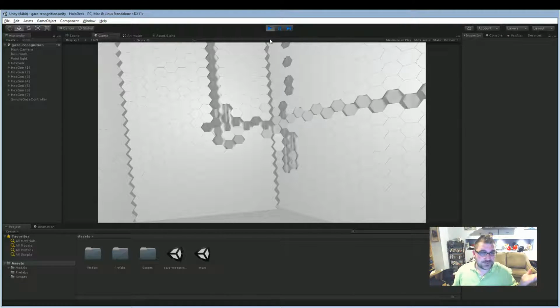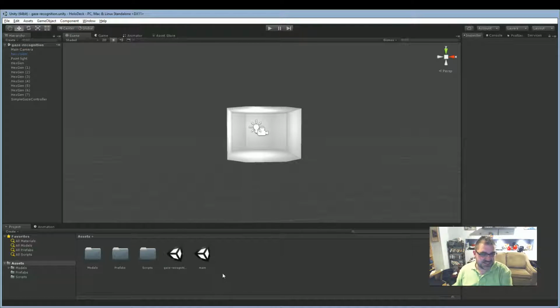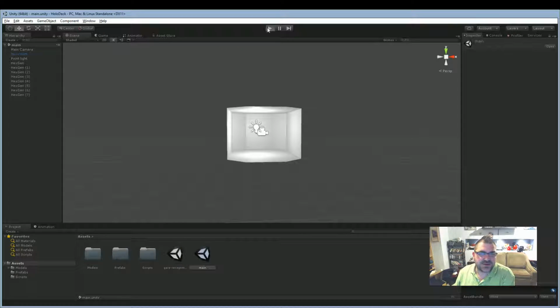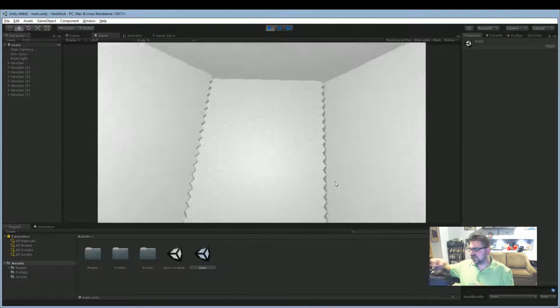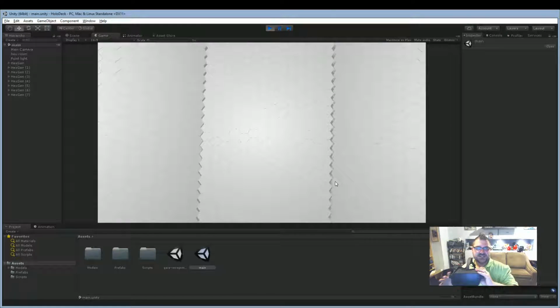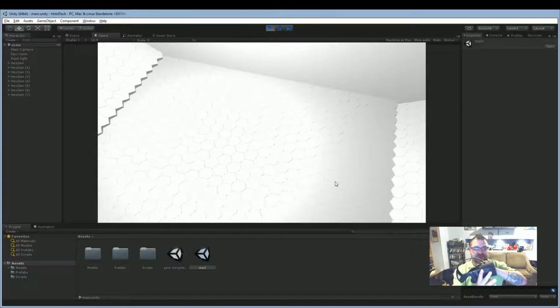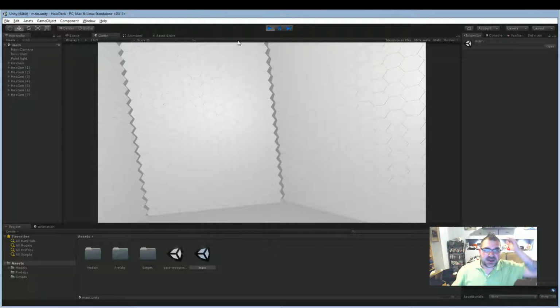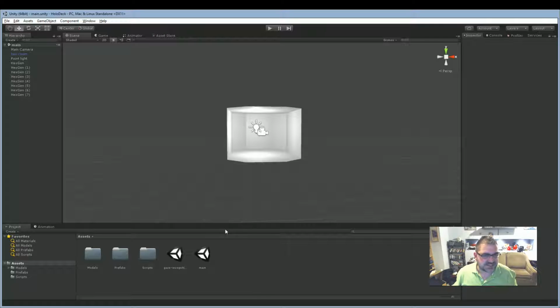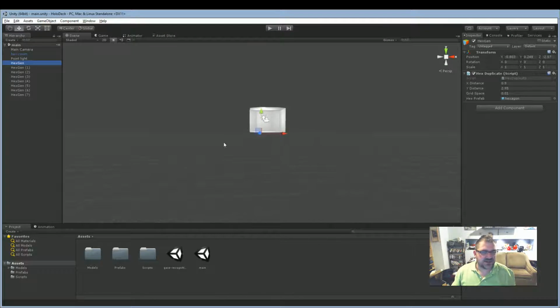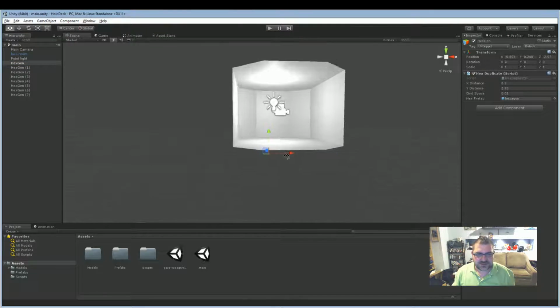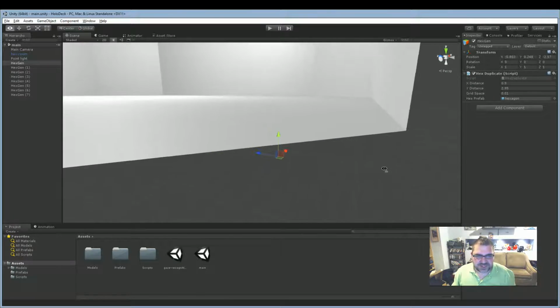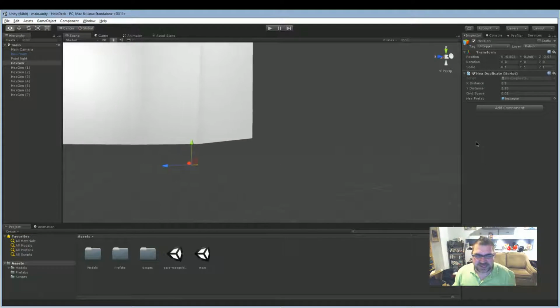All right, so that's the basic thing. So there's two scenes in the project. I've got the one with gaze recognition, which is what I'm in right now. I've got the main one, which when you turn it on, you'll see it isn't recognizing my gaze. That's all turned off. It's just a room with some hexes in it. And for the hexes, you'll see here I have a hex generator. So that's just a little blank thing.